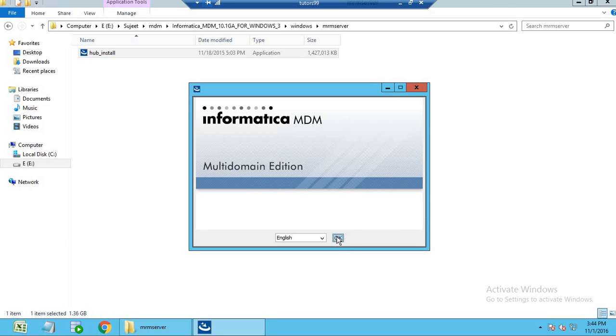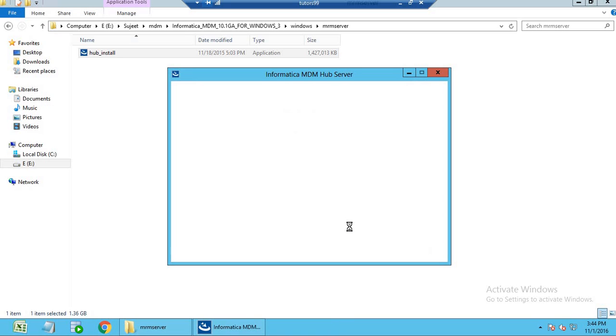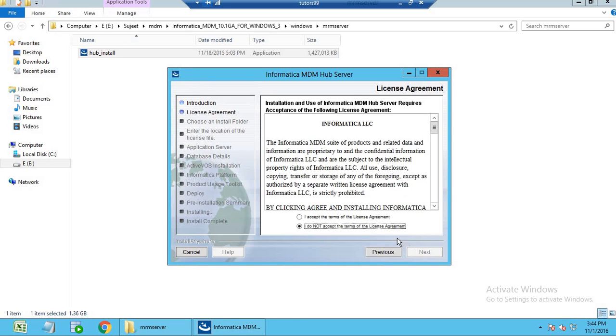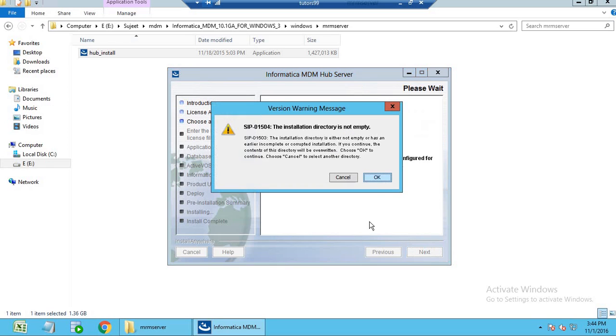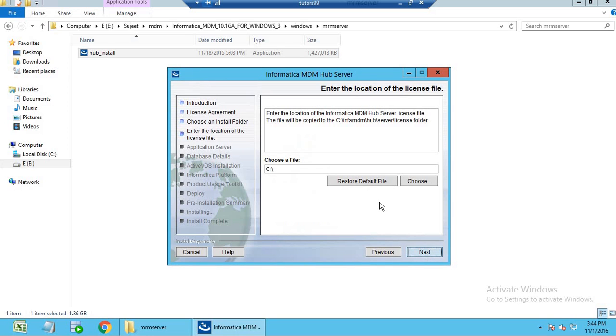Now click on OK. Next. Accept Informatica MDM. Let's not import it, that's not a problem, it will overwrite it.